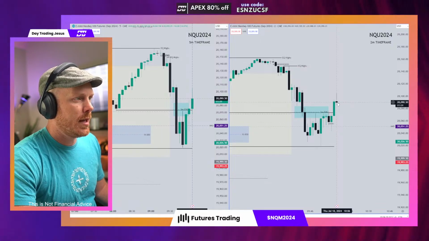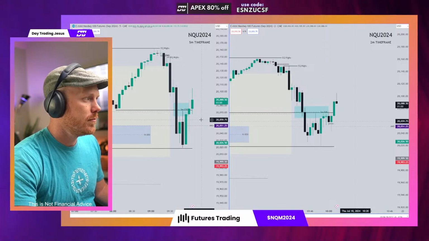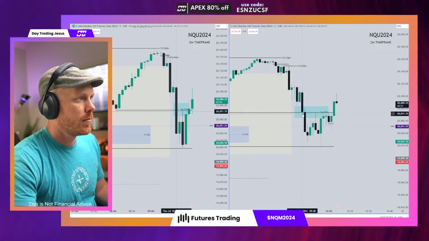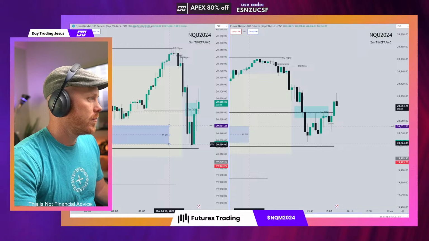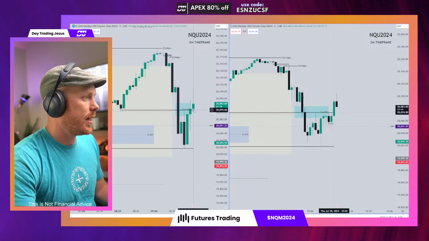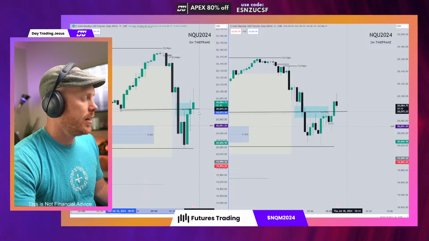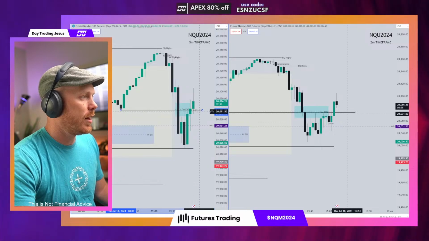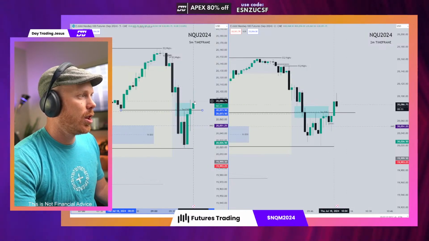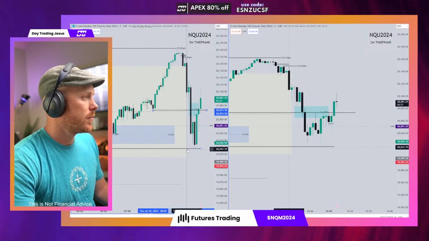Now that I'm seeing it a minute into it, I'm not as interested in it because the 5 minute also didn't close above it. I really want to see this 5 minute, guys. If we are in a market maker sell model and this level that I marked out right here is in fact part of a market maker sell model, we should see this candle in 2.5 minutes close relatively wickish. A large wick to the upside. If that's the case, I will look for a short.